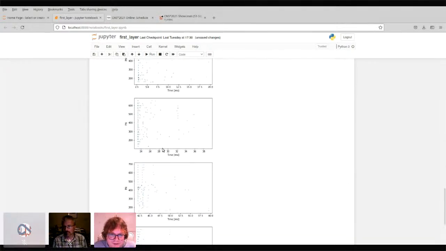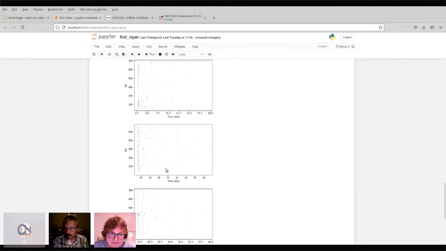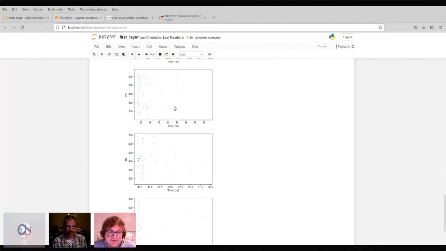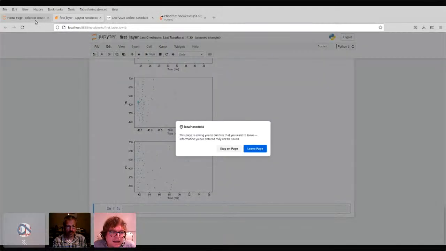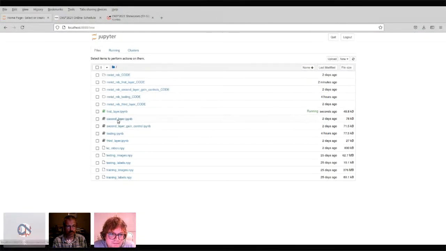So here you can see our 4 stimuli. You can see nice sparse spike patterns. They're obviously all relatively different. Most of the spikes happen early in the 20 milliseconds, but there's some dragging out. So this first layer looks promising. Now we're going to go on to the second layer where we start adding the GeNN cells.